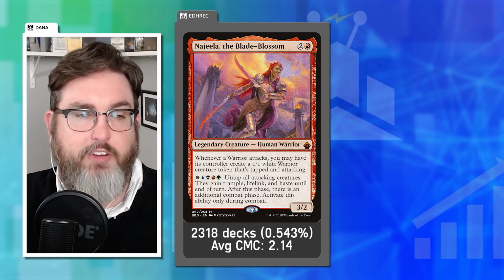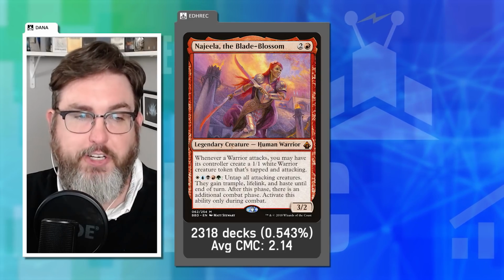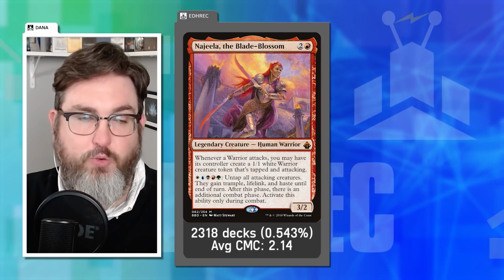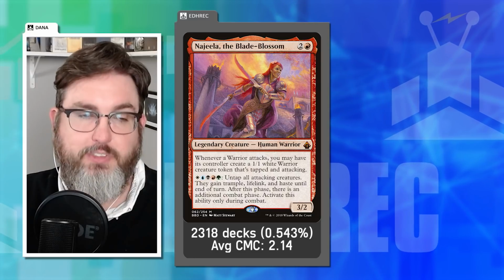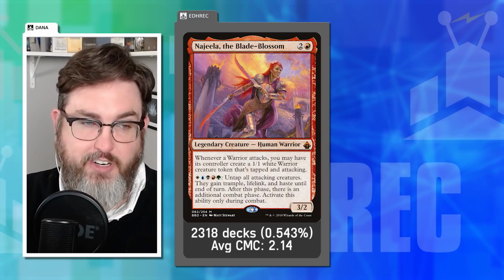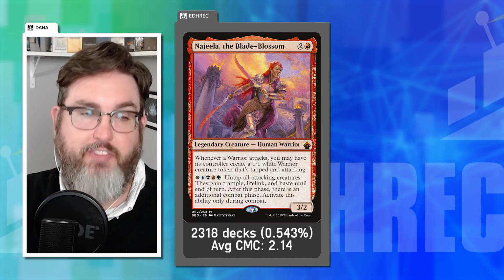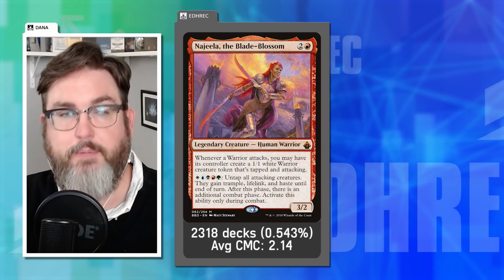And she says, whenever a warrior attacks, you may have its controller create a 1/1 white warrior creature token that's tapped and attacking. You can also then spend WUBRG and untap all attacking creatures. They gain trample, lifelink, and haste until end of turn. And after this phase, there is an additional combat phase, and you can activate this ability only during combat.